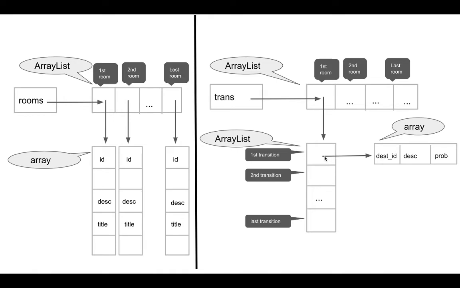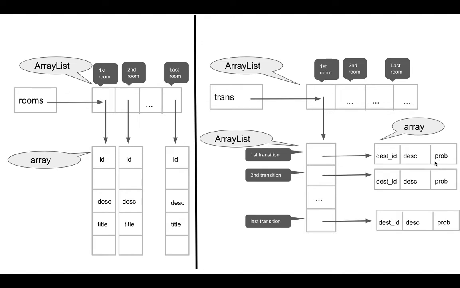So for example, if you knock on the door, you'll probably go to room 2, which is where Goldilocks knocked on the door. And then there's the probability, which I'm not going to talk too much about, but that only comes from weighted transitions, which are one type of transition that we'll deal with more in Milestone 3, but you should still understand and have stuff for now. So each transition has these values. And so this is an array list of arrays.